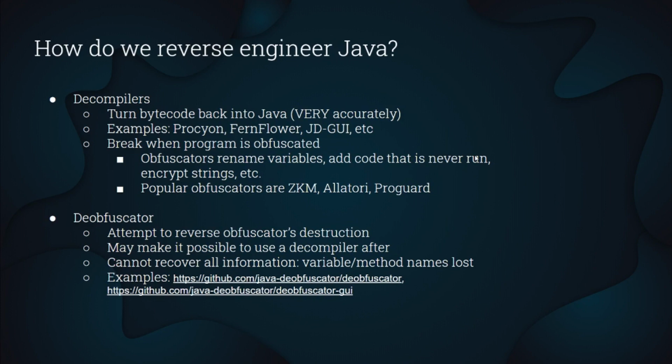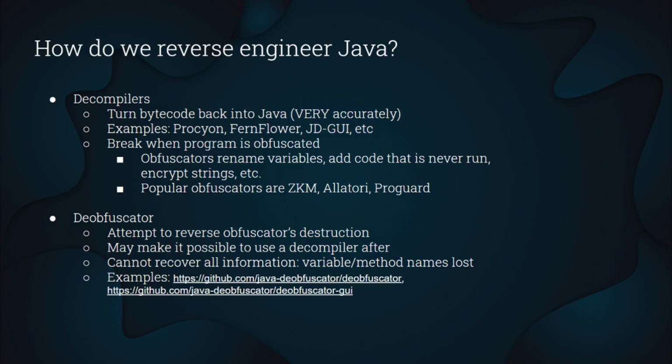Okay, so let's talk about how we reverse engineer Java. Luckily for us, because of the way Java is designed in the bytecode around the Java virtual machine, its decompilers are extremely effective. So we can turn bytecode back into Java very accurately. Essentially, if we have a hello world program and we compile that to a jar file, we can use one of the tools, here I've listed a couple popular Java decompilers. We can actually turn this jar file almost identically back into its original source code. This is really convenient when you are working with a Java file or a jar file that is not obfuscated.